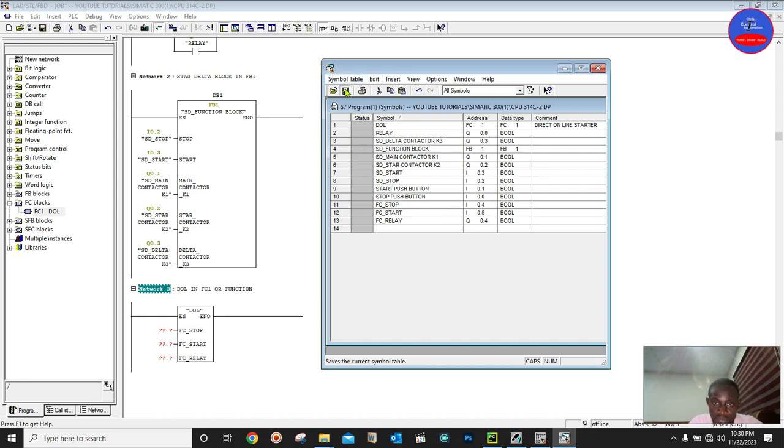Let's save it, and then let's come to this side. As we save this, you see that we are having this name here, direct online starter. But this one doesn't have a function block unless you create it separately. Gradually I'll take you through the function blocks.